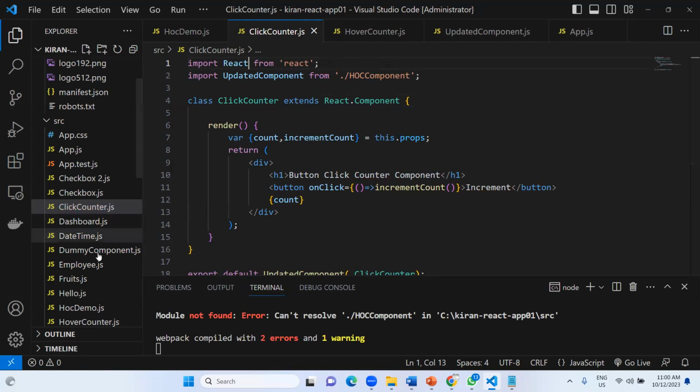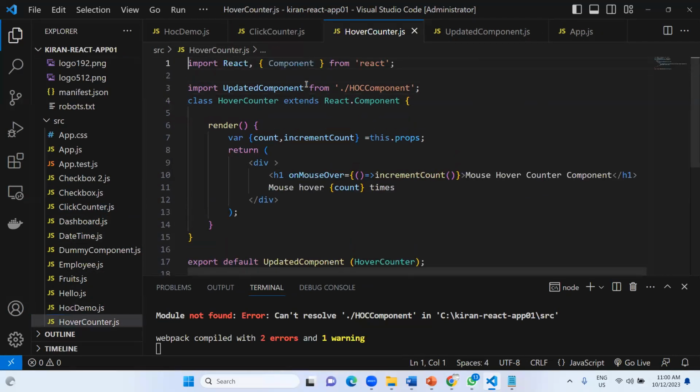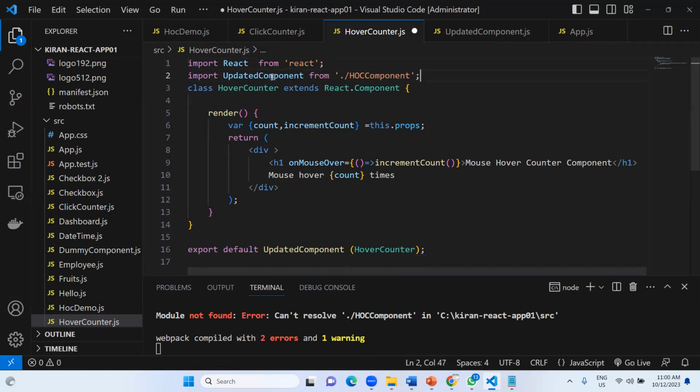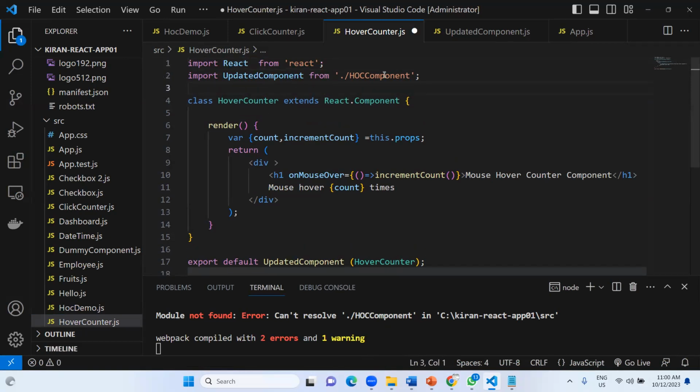Second line, import updated component. Not here, the third line now. Updated component from dot. Which line? Tell me. Line 3. Yeah, dot forward slash. Okay, updated component, we don't have it in HOC demo, right?